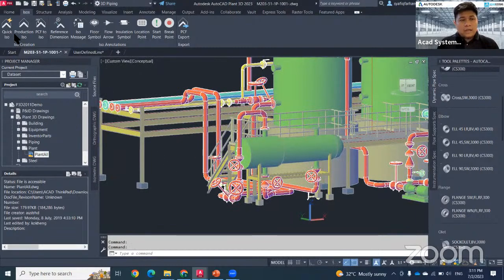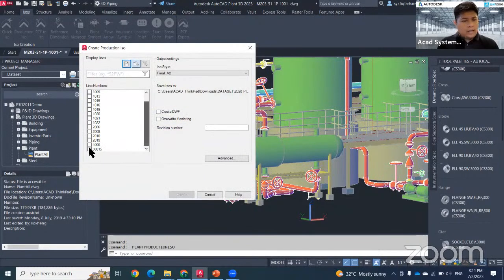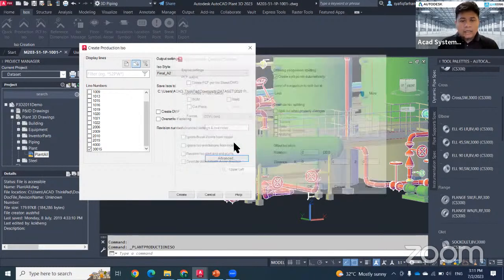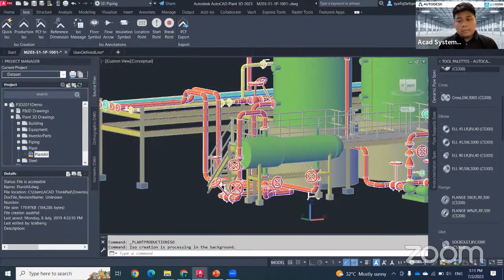So I just need to click on production ISO and choose the line number that I created just now, which is 30015. Just repeat the same process: click advanced, drag to more, and then hit OK, create. So we will try to differentiate between using quick ISO and production ISO.